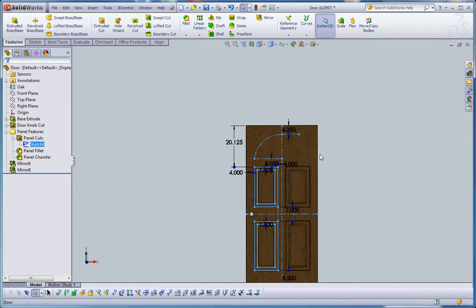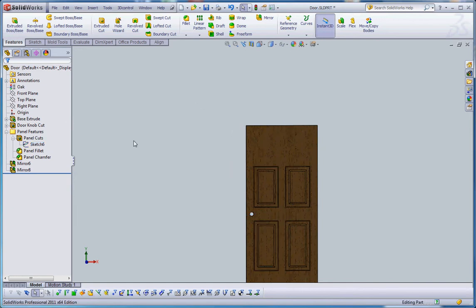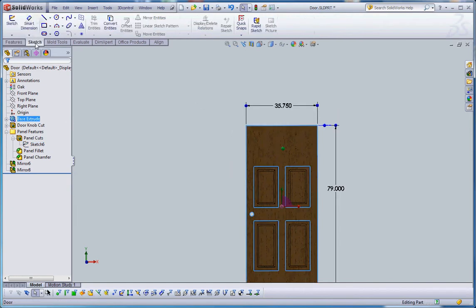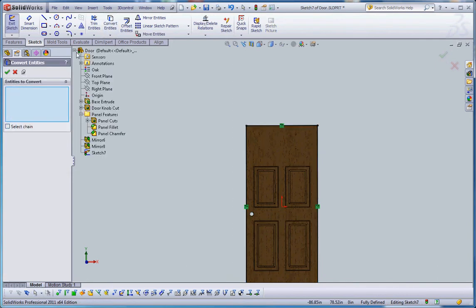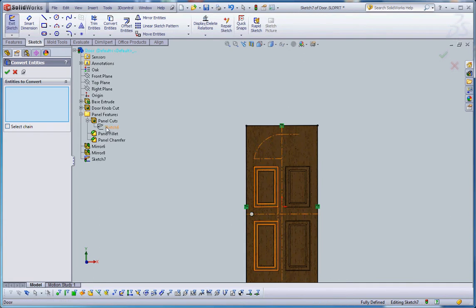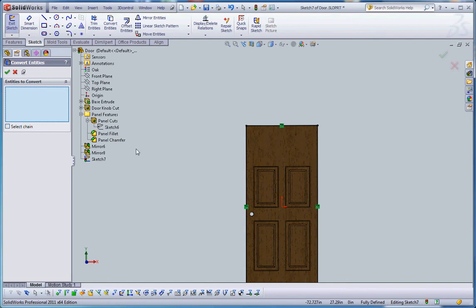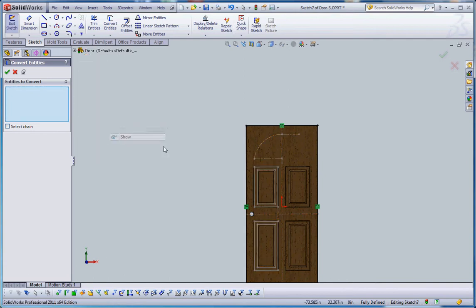And that feature is going to be that window we're going to cut. So let's do this. We're going to click in this face, go to sketch, click on this sketch button up here in the upper left hand corner. That allows us to enter any of these sketch entities, but you have to click on this first in order to go to convert entities or offset entities. So let's go to convert entities. Let's borrow sketch number 6. If you open this up, click on sketch number 6. We don't want to select all of that, but we do want to make it visible. So right click on this, we're going to tell it to show. And we're going to click some entities in sketch number 6, and we're going to borrow that.